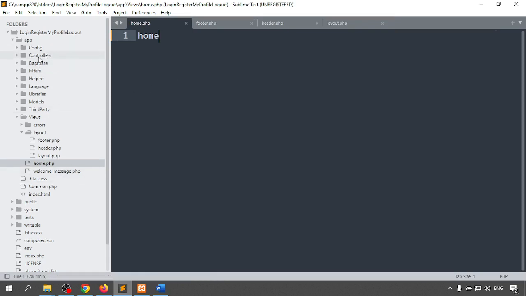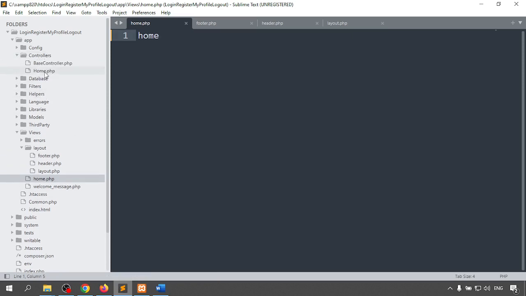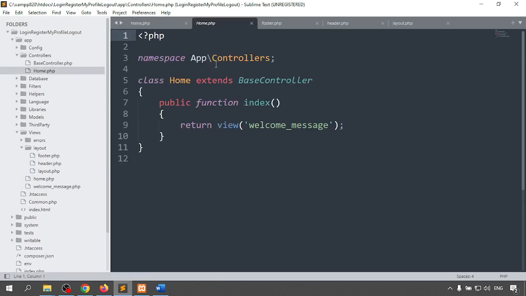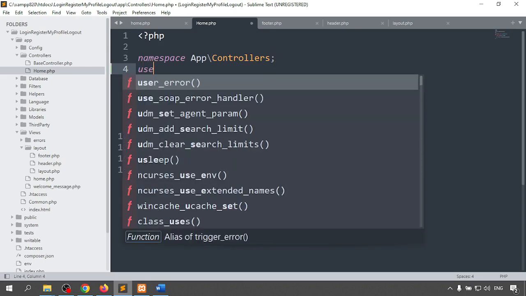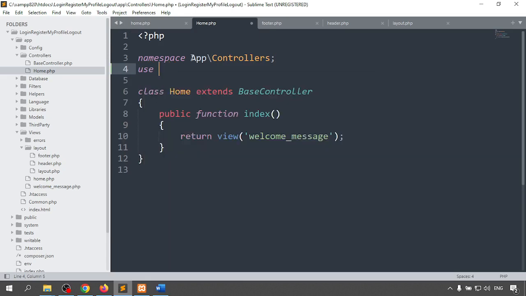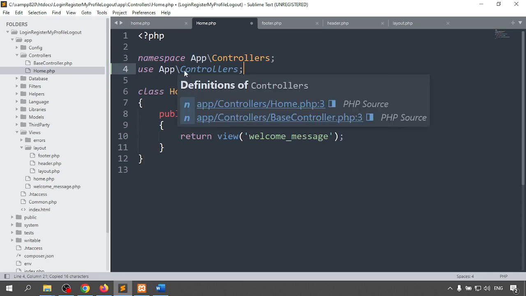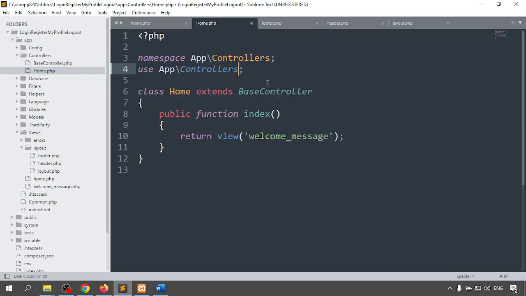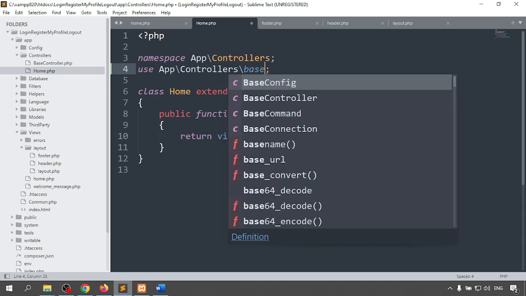This is in MVC format, so I have to define it in the controller. There is already a home controller, and in the home controller I will define everything. App controllers is there. Use app, then controllers, then base controller.